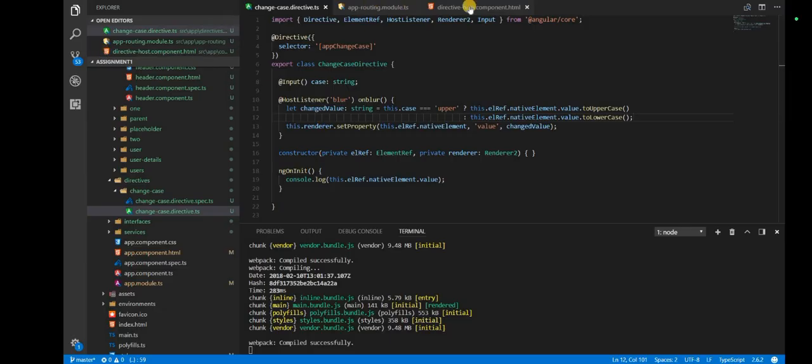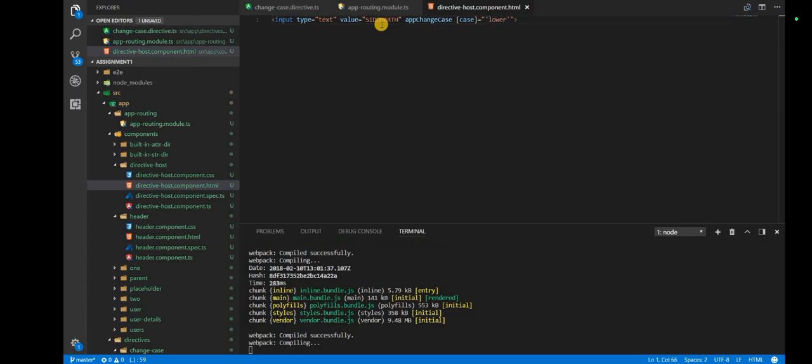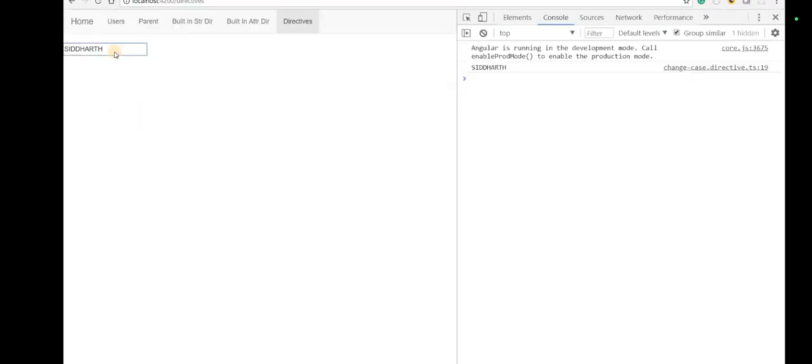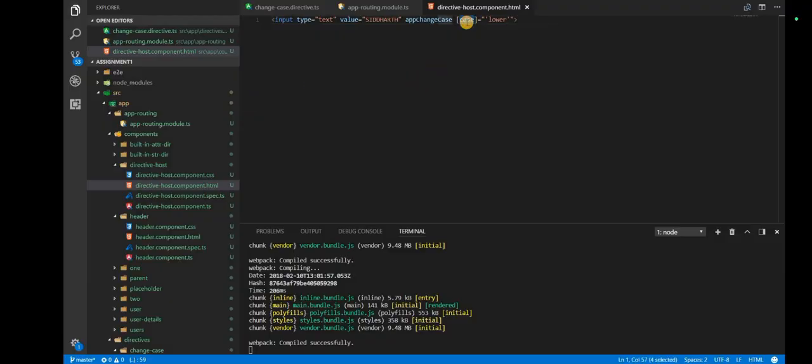But if the value was in uppercase and I had to change it to lower, then if I blurred out, it would change this to lowercase. Okay, but here as you can see, we had to use some other attribute binding to pass this value to it. But what if we wanted to just use this directive here as an attribute binding, or sorry, as a property binding, and then pass this value of this case in here?